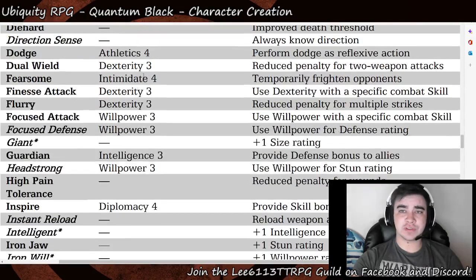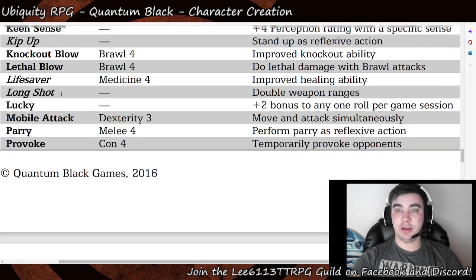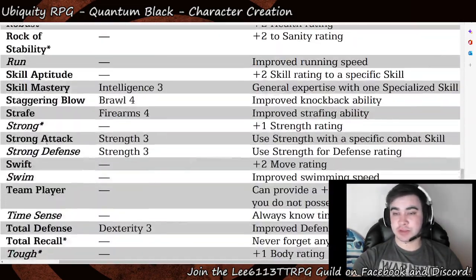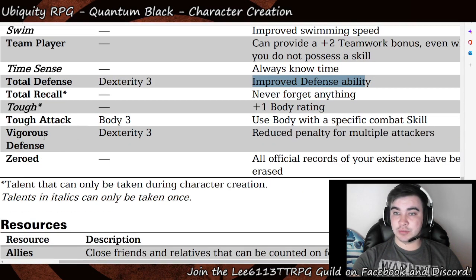So you go through this list, figure out what kind of works for your character. Maybe it's parry, maybe it's lucky. Maybe you're a combat character and you want instant reload, so you don't have to spend an action to switch out your magazines. There's a lot of good ones in here. And then there's a bunch more on the next page too. Total defense, improve your defensibility. That's going to probably just make it harder to hit you. You could be getting tough. You just get the +1 rating to your attribute.